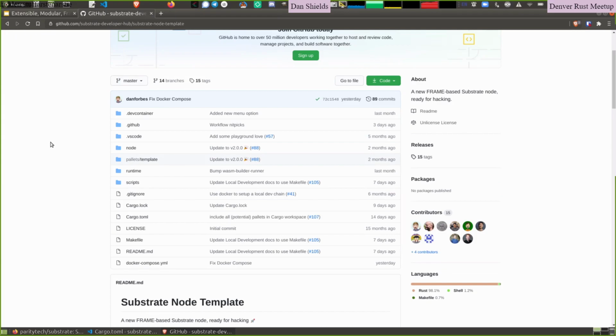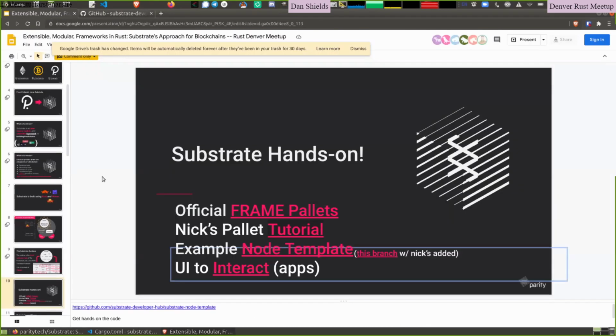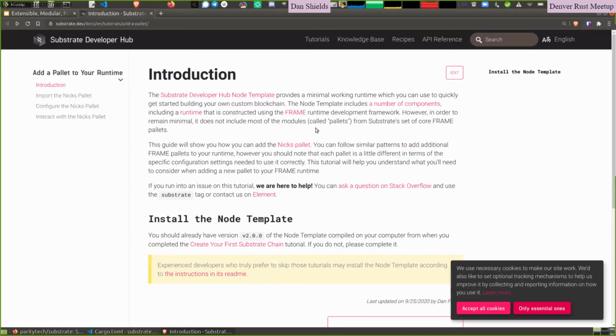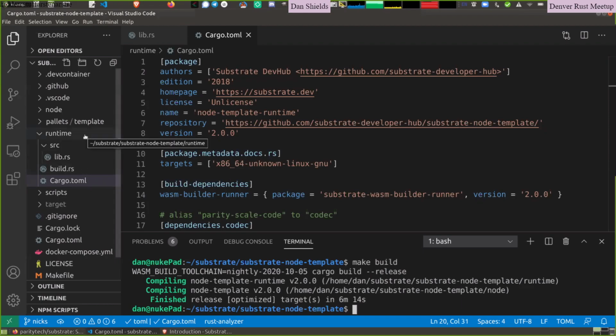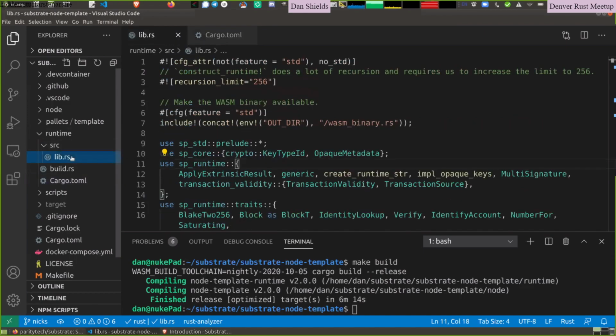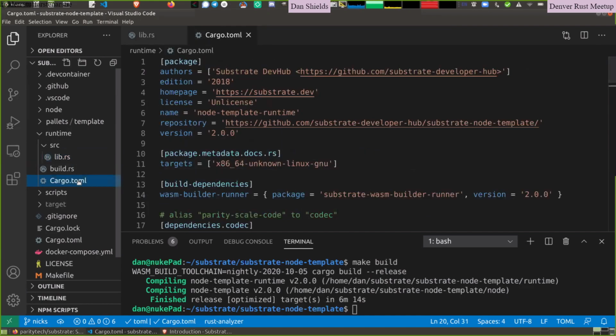For instance, if we're talking about a cryptocurrency, the balances pallet, which I'll show you here in a moment, is taking account of who owns what currency on the system, as well as accounts on the system in terms of how you do key management across this. So let's look back at this tutorial here. If you want to check out the Substrate node template, the core things when you're just getting started are really going to live in this runtime directory, and then specifically lib.rs within the runtime. This is where we're going to specify what plug and play pallets we would like, and a little bit of the cargo in there.